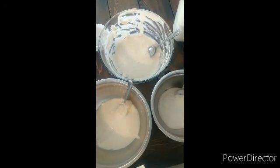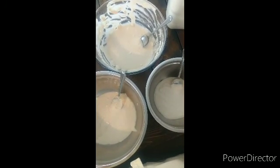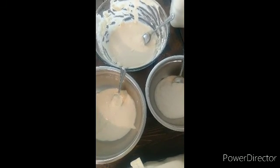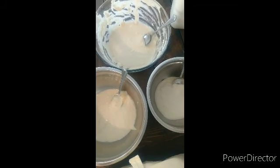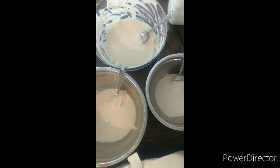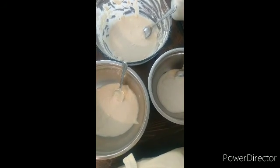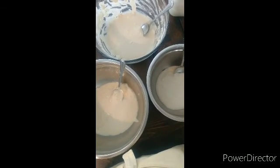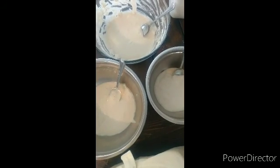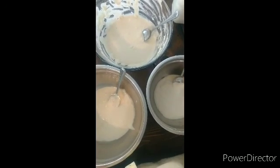But this is where it gets maybe a little bit trickier than regular bread. So I divided this into 3 sections, and I know that they're exactly 1/3 each of the recipe, and I can add 1/3 of the flour left, so a cup to each. We're just going to go, say, half a cup at a time until we get dough that feels right. Now, you don't want it to be too sticky. You don't want it to be too dry.